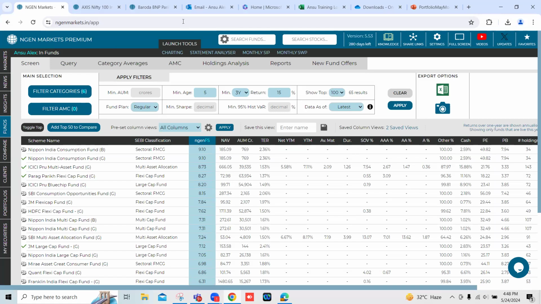Yeah, so we are just looking for the overall funds, universe funds, and we can analyze on the overall. So if you want to download everything, you can use the report section where you get an Excel with everything in it. And in that report, all the funds are segregated in different sheets.